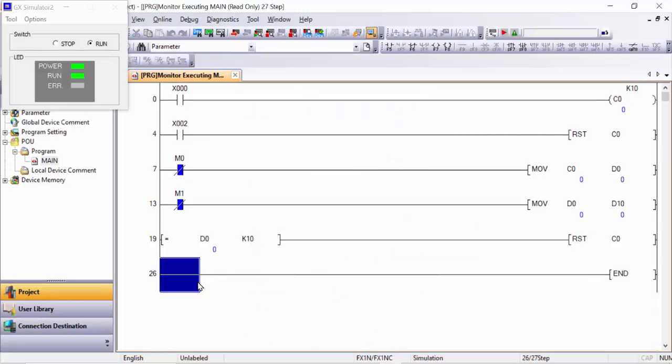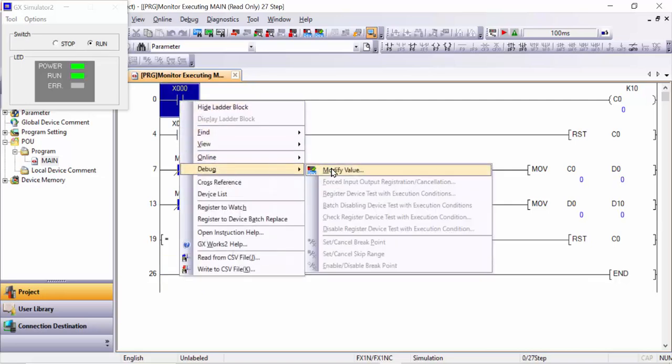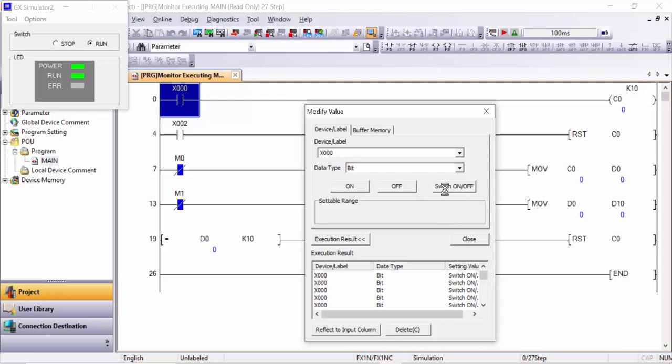and close this one. And now again I give the signal at modify value, give the signal continuously, and you can see 4, 5, 6, 7, 8, 9, and when you give one more signal, when your C0 equals the value 10, your C0 will be automatically reset.